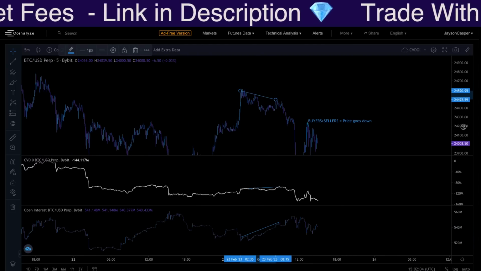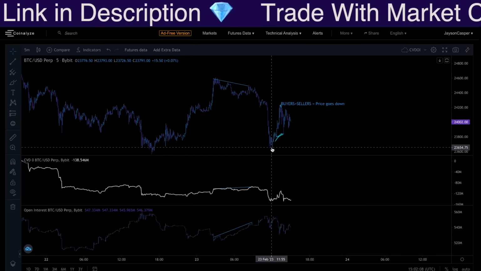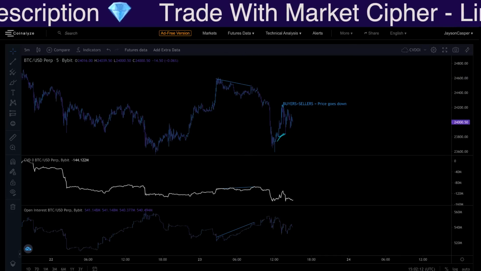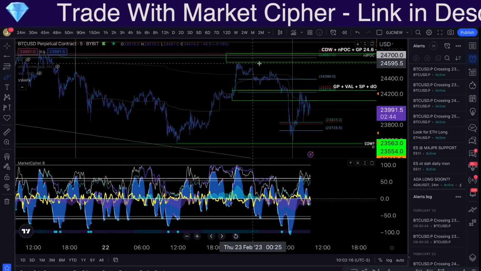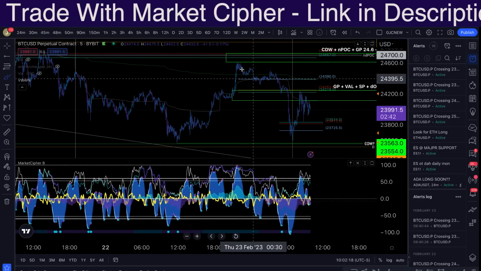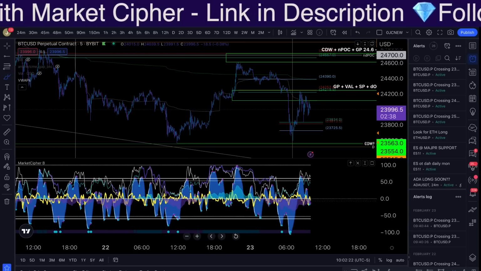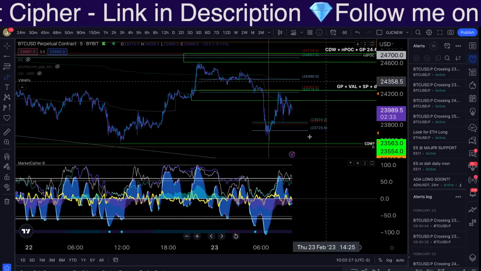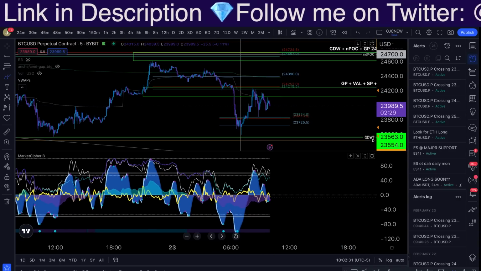And what happened after we saw that? Wow. Look at that crazy drop, right? These are the types of things you want to look out for if we're coming to a key zone of resistance. And we absolutely were coming to a key zone of resistance up there. We did have some levels of resistance at this zone. So that is a CVD divergence. That's how you're going to use it to get into trades. And it's actually a really powerful tool, especially when combined with some other tools that I like to use, such as Market Cipher.